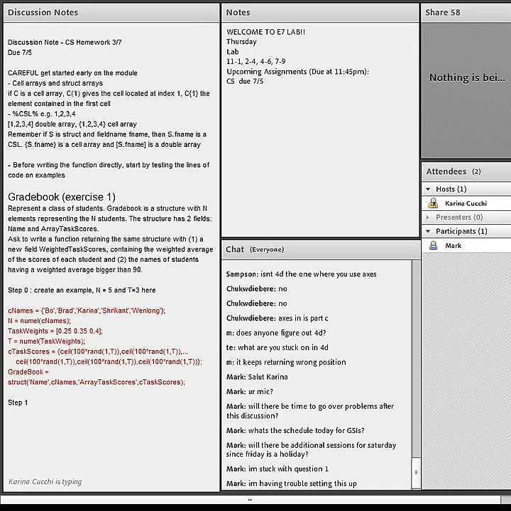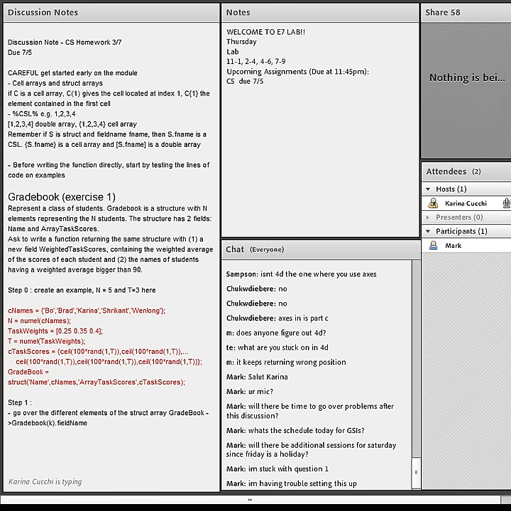Okay, so once you have this gradebook element, the next step, so step 1, is to go over the different elements of the structure array gradebook. So this will be given by gradebook of k dot field name.